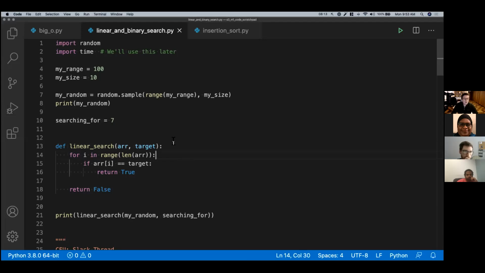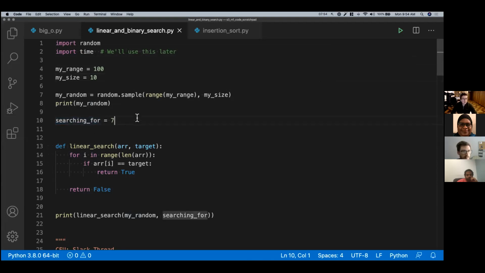Okay, so what our code is doing here is first we're setting a range, we're setting a size, and so this is essentially getting us a random list of numbers or integers that we're going to search through.